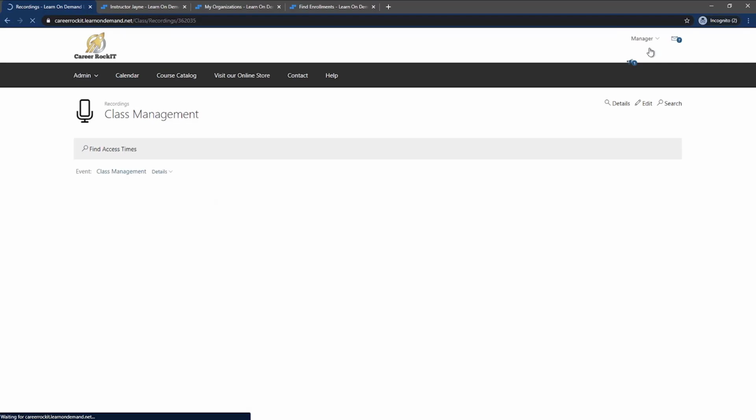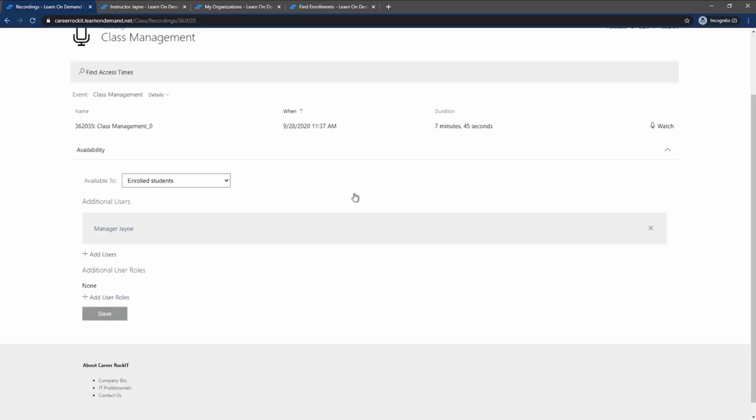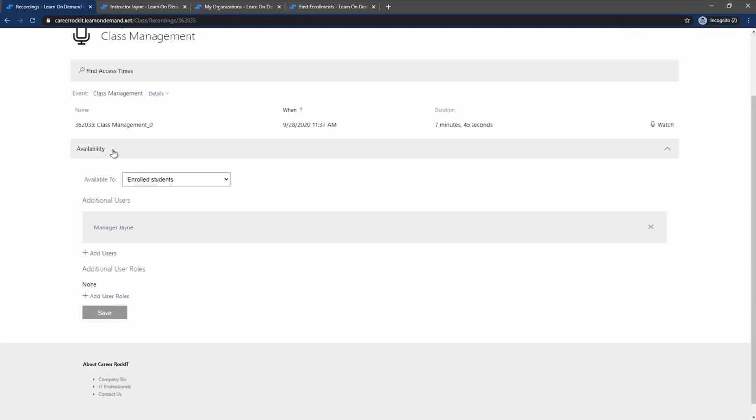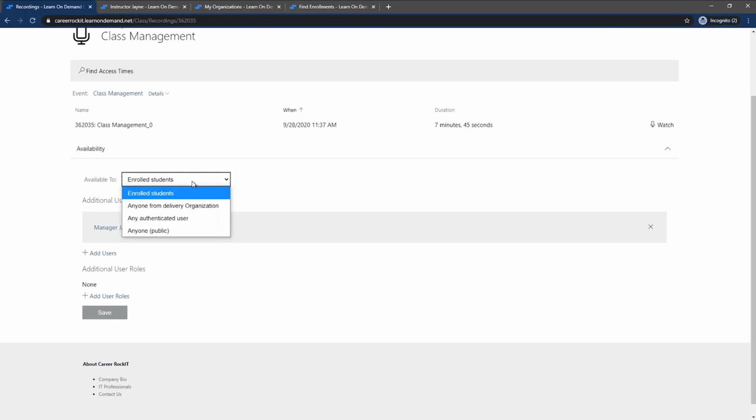And if I stop impersonating and I'm in here as an operations manager, I can actually set availability outside of just the students enrolled in the class. I can say anybody in my organization can take a look at this. I can say anybody that is authenticated can, or anybody at all, unauthenticated as well, can access this recording.